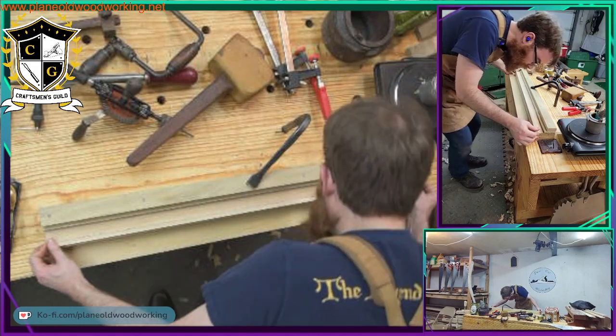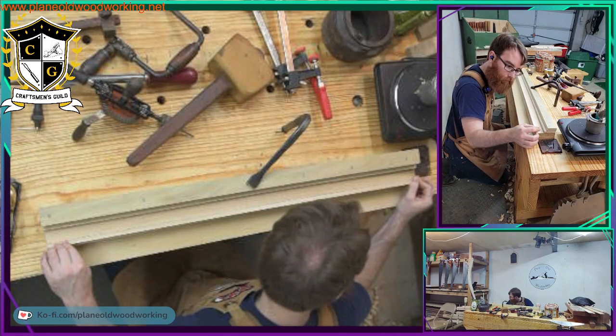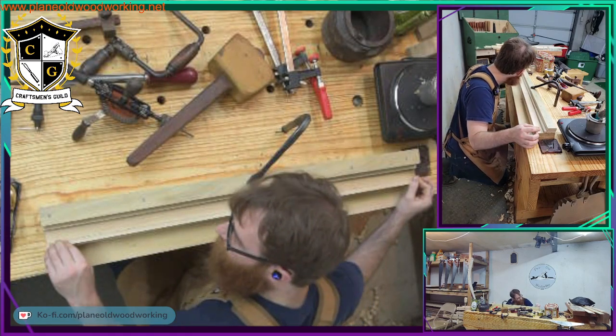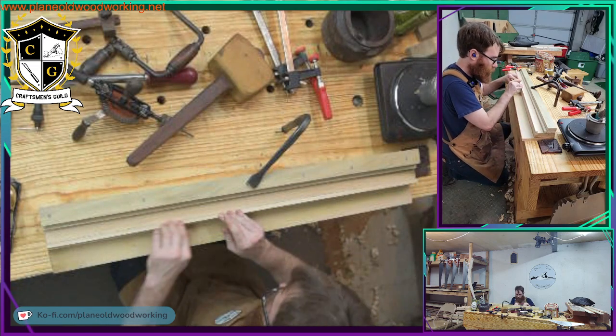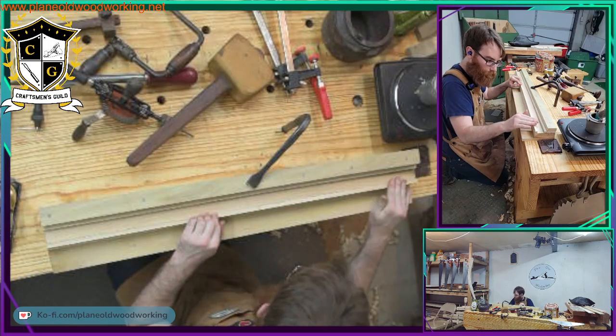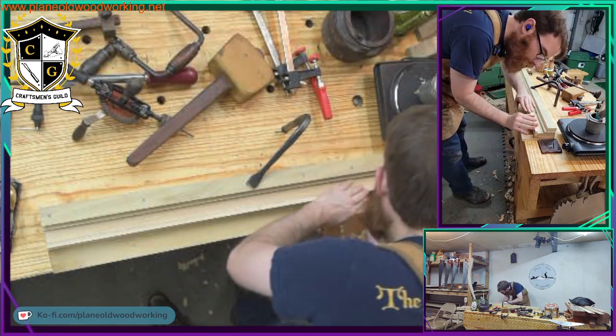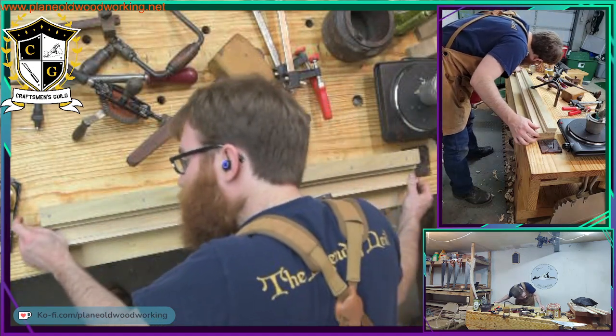But I have found a way to get it to line up. Yeah, this one will definitely have to be cleaned up with a chisel, so we'll get the oh no, come on.